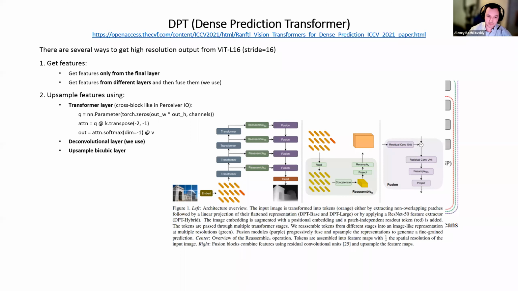For example, if you have 12 layers in ViT, then we use features from layers 3, 6, 9, and 12. Then we use a convolutional layer for upsampling, and we use an FPN, feature pyramid network, on top of ViT, and then fuse these features from different layers and upsample them to the initial resolution.